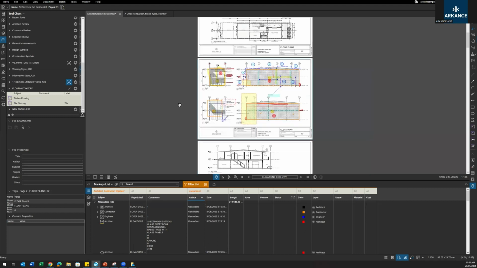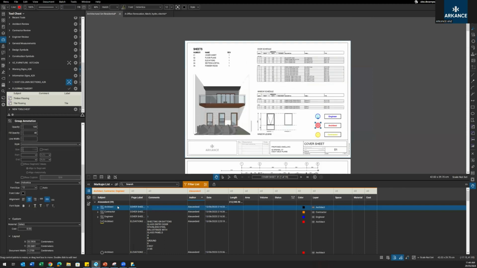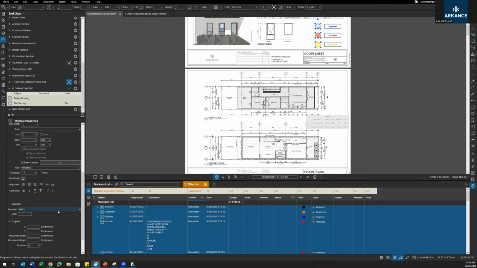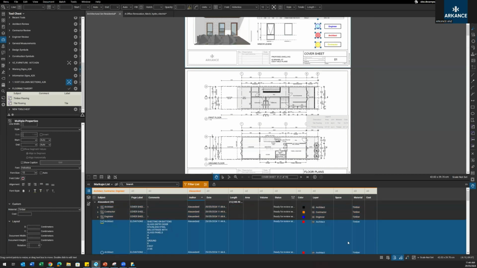It's all just by me, so no surprise, it's all still highlighted. But just to show the process, I'm turning on the specific type of markups I want and all of mine, but under my name. And then I'll click anywhere in the markups list, Control A. That'll select them all. I can then right click on the whole markups list and set status. So I'm going to set these under approvals to ready for review.